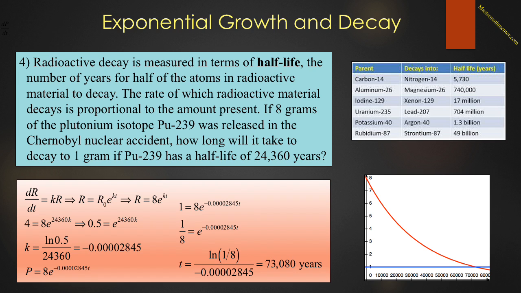The Chernobyl nuclear accident occurred in the year 1986. Because of the very slow half-life of plutonium, Pu-239, it is estimated that the area around Chernobyl will not be safe for habitation for 22,000 years.